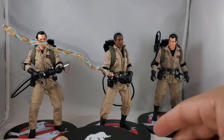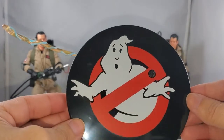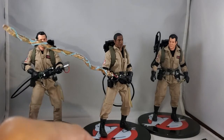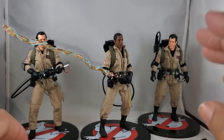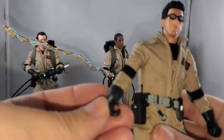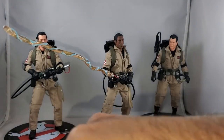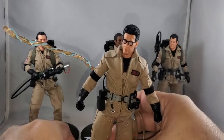Okay, we're back. The base is absolutely perfect — Ghostbuster logo, nothing else needed. You get four of these, one for each character. So let's go over what you get four of first and get those out of the way. You get four sets of hands: a fist hand, a coil hand, a hand to hold an accessory, and an open hand — left and right of all of them. There's a lot to go through so I'm going to move relatively quickly. We'll go over the figures after the accessories.